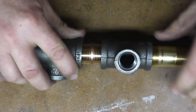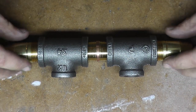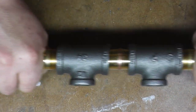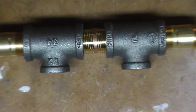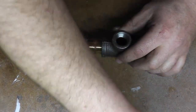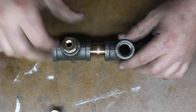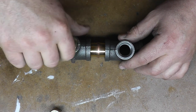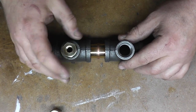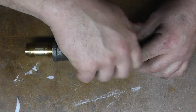But just so you get the idea of where we're going here, that will be a carriage that's going to slide along our pipe. Now this is half inch, and I have some half inch adapters from half inch pipe threading to eighth inch fine thread, which is like for compression fittings. And we're gonna put those in here.